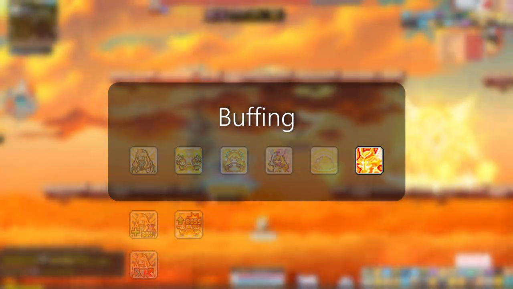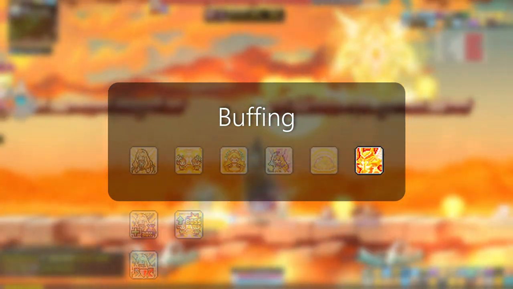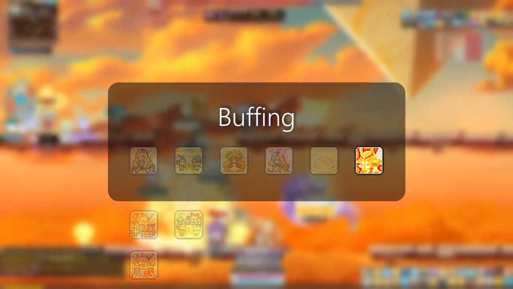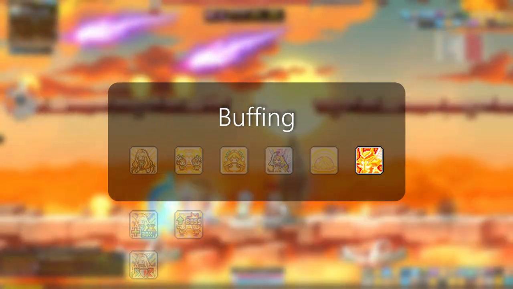This provides a flat damage percent buff to all party members that come into contact with the skill's explosion radius, either at the end of cast or on the second cast. Try to use it on top of all of your party members to ensure that they all receive this buff.